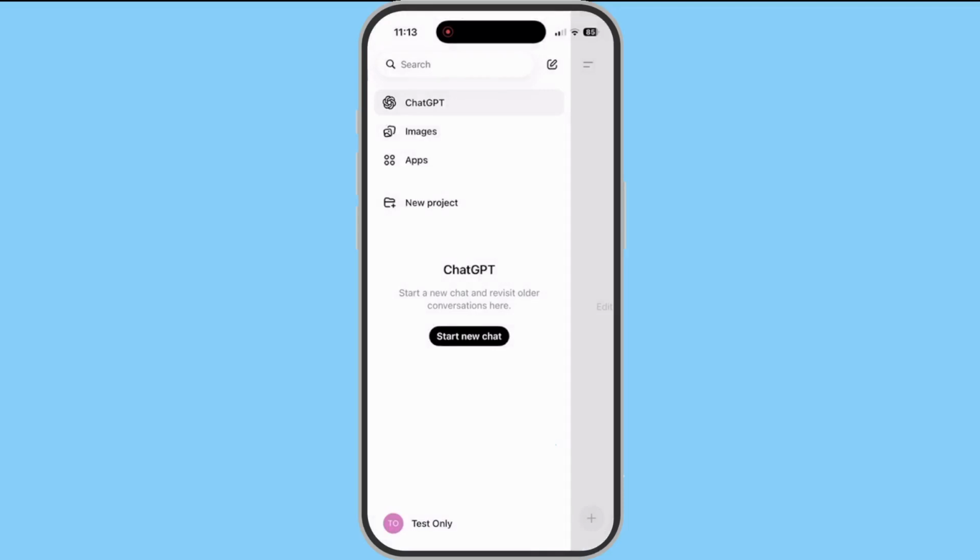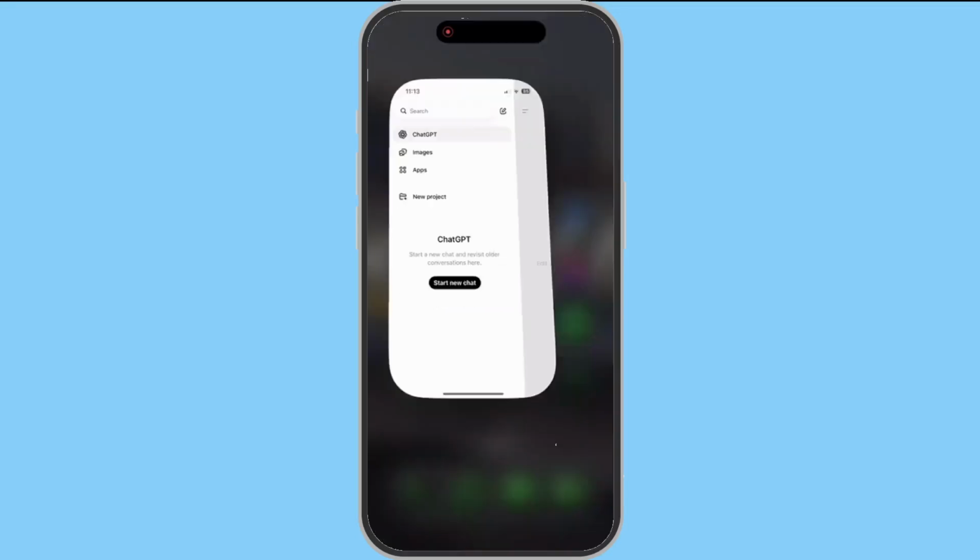A quick note on what archiving means. It's different from deleting. Deleting removes data permanently, while archiving hides chats from view but keeps them saved. If your goal is spring cleaning without losing your history, archiving is the right move. If you were aiming to permanently remove data instead, you'd use the delete options in the same data controls area. That's it, a fast, reliable way to organize your ChatGPT app and reduce clutter while keeping your conversations safely preserved.